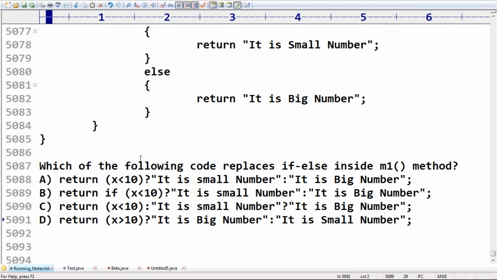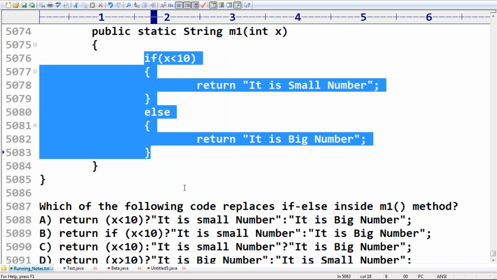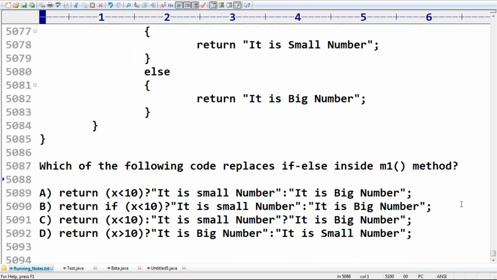Very important, sir. So if else is already there, friends, so which code will replace the if else inside the M1 method? Can you please observe very carefully and check all possibilities? Very important possibility for the exam's sake. Which of the following code replaces if else inside the M1 method?